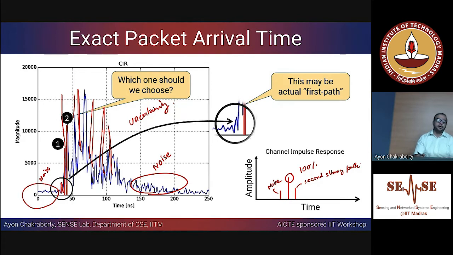So apart from, as I told you, reporting the time of arrival value, you are free to also report some kind of an uncertainty that is associated with the range, right? You can tell that, okay, I think it is 10 meters, but please add an error margin of plus minus 2 meters, so that your localization algorithm can anticipate that particular noise, right? So maybe you can fuse this information with the previous range estimate. The previous range estimate was probably 11.5, and now it has become 10, right? So based on some of the historical data, you can also smooth out this value. Okay, that is also possible, and that is really useful in tracking scenarios.